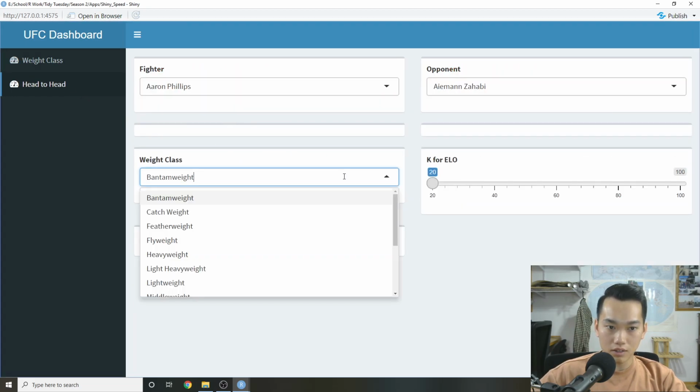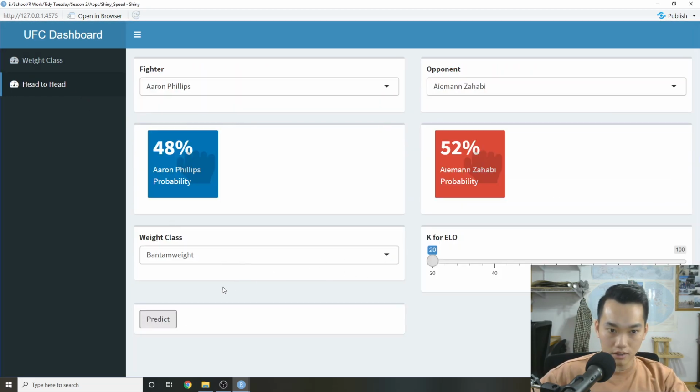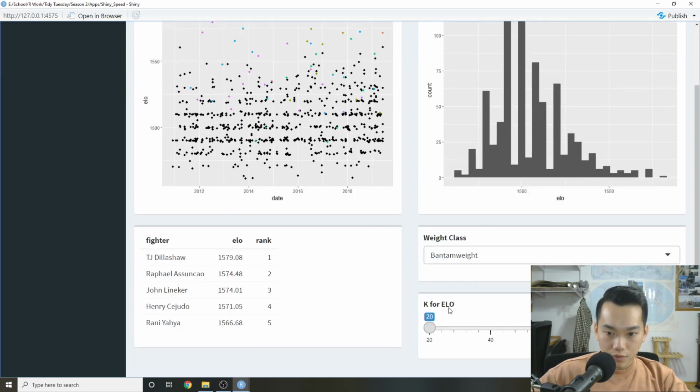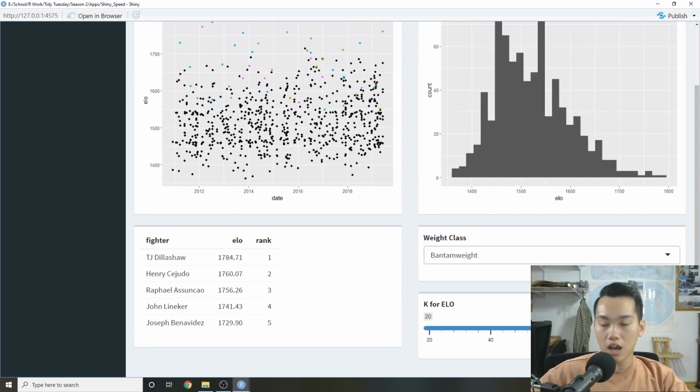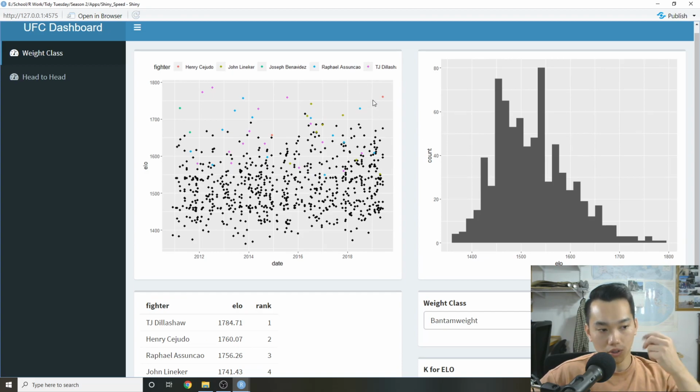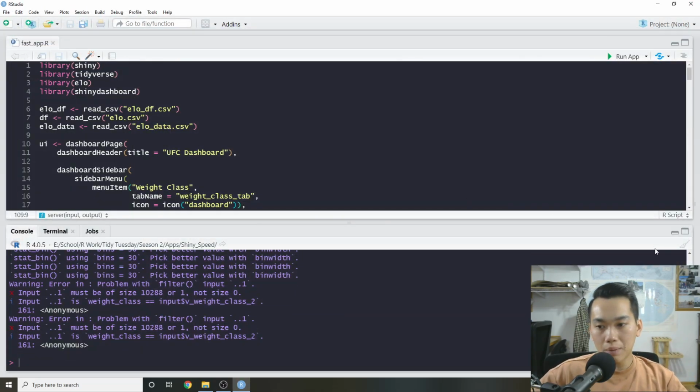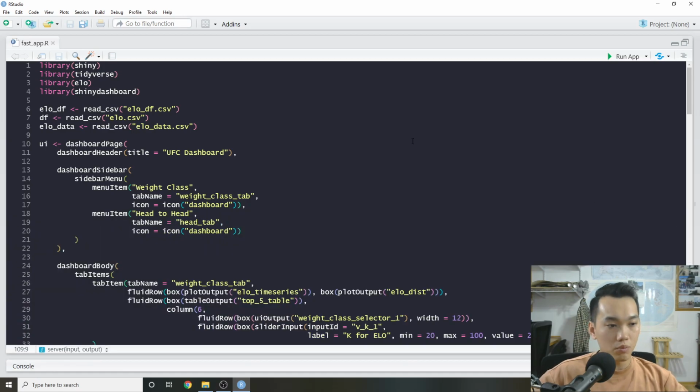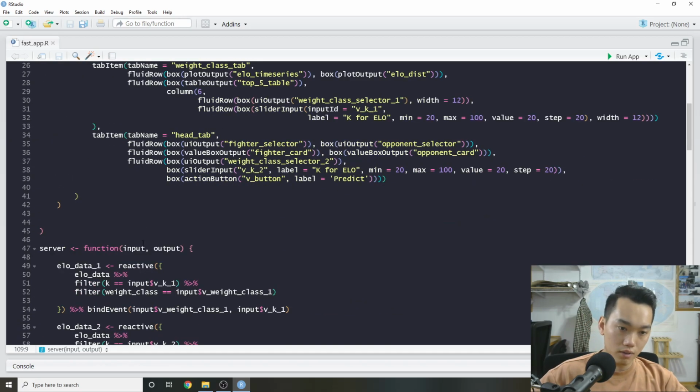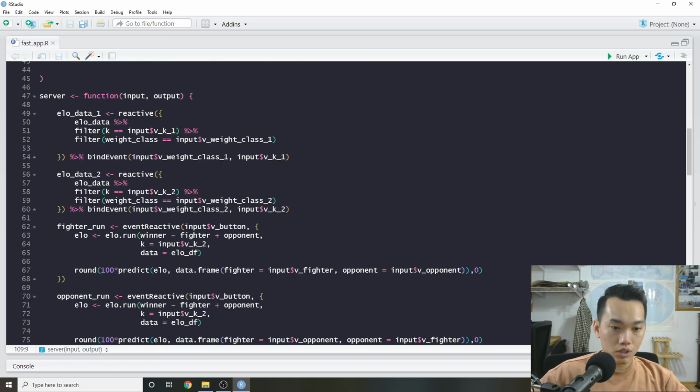Again, head to head, we have the weight class. I guess predict that. If we can go there, predict that, right? So again, once you have someone really using it, it'll get faster because it'll store it in memory. So you might be asking, hey, if I have so many users working on this and I'm caching all these plots and reactive variables, what about memory issues? That is a problem, and it's something where there are ways to manage the cache memory and limit it.